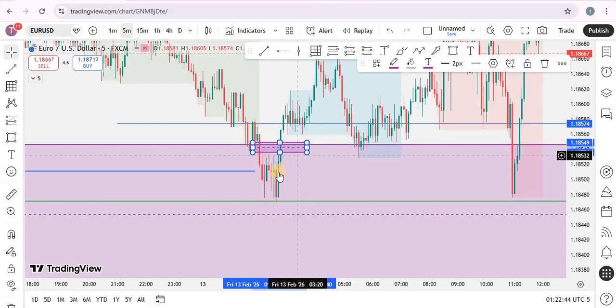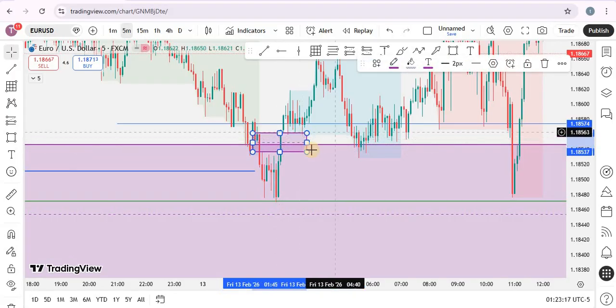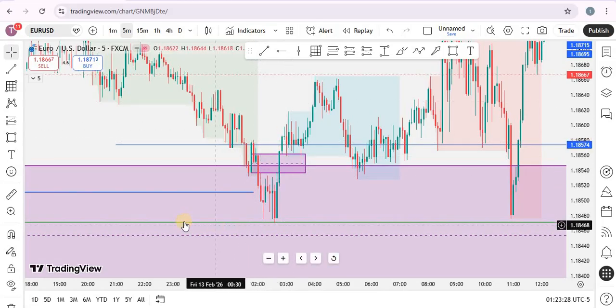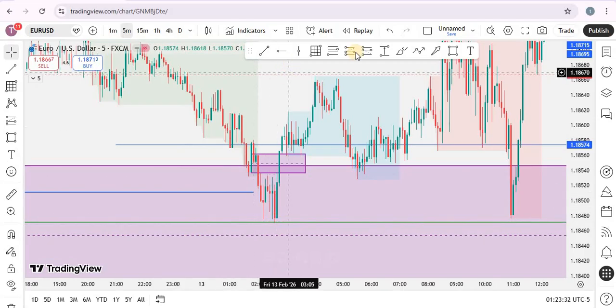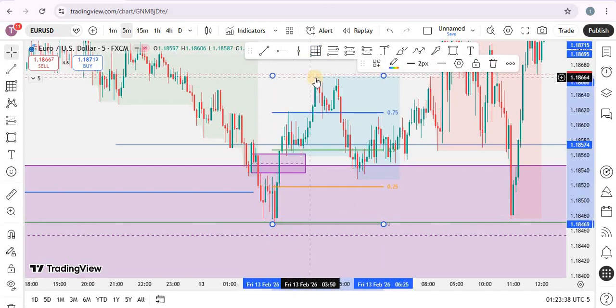Inversion fair value gap, this we have BPR, and we have a fair value gap. So what happened here? Let's take the liquidity, change in the state of delivery, and later on the market structure shift. So now, before we tap on the higher time frame dealing range midpoint, we have a new dealing range from this low to that high, okay.